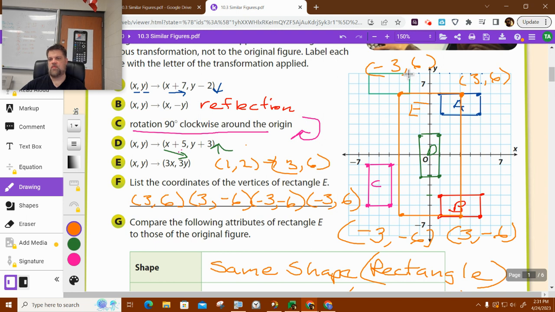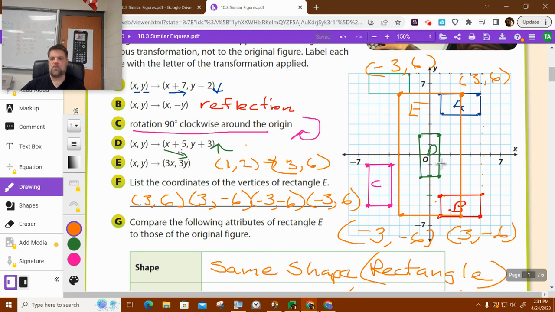So that would mean I go from here. I go 1, 2, 3, 4, 5, 6, 7. Then I go down 1, 2, 3, 4, 5, 6, 7, 8, 9, 10, 11, 12. That gets me to B. Then when I rotate it, basically we're bypassing A. Then when I rotate it 90 degrees, that gets me to C.